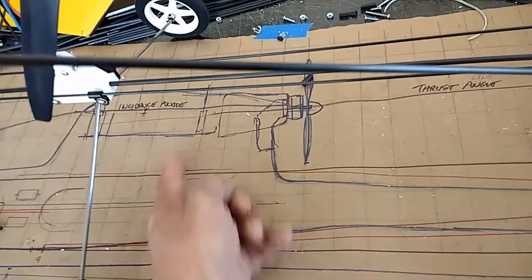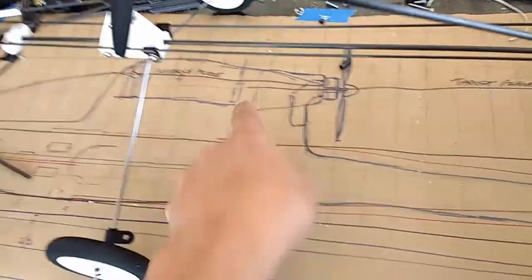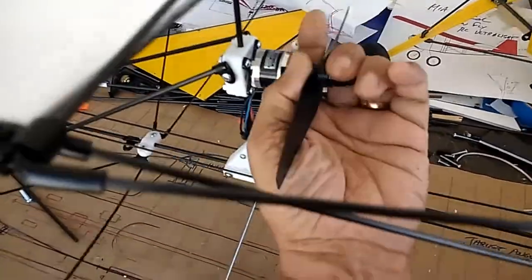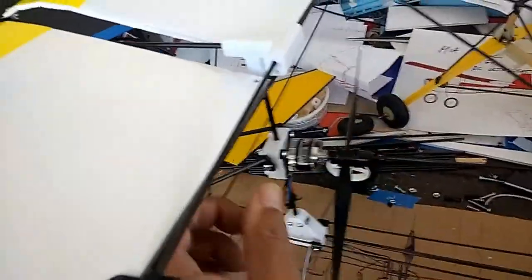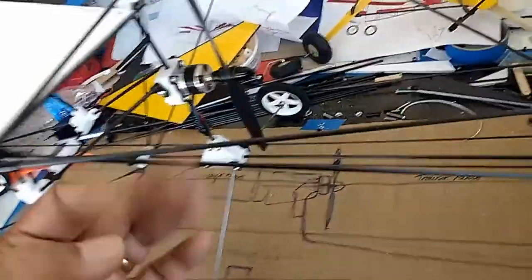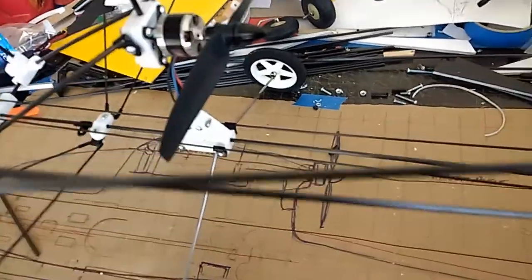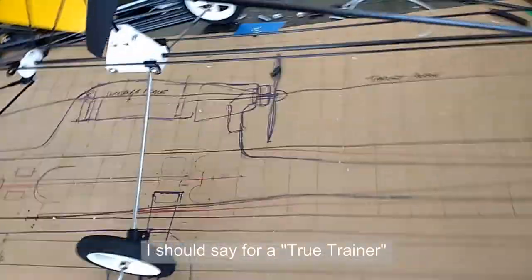I don't like putting anything on top unless I really need to. The idea is to concentrate everything at the bottom. If the wing is too heavy, the model is going to want to tip over. With automatic stabilization that can compensate, but the model should be designed with weight concentration at the bottom — not half at the bottom and half at the top. What I would have done is make the motor leads a little longer and bring the ESC and receiver to the bottom. For a high-wing model using a pusher or tractor, you want to concentrate the weight at the bottom — just a common-sense rule of thumb.